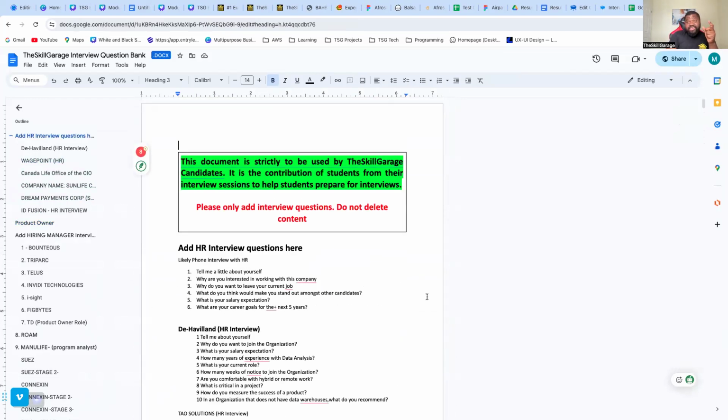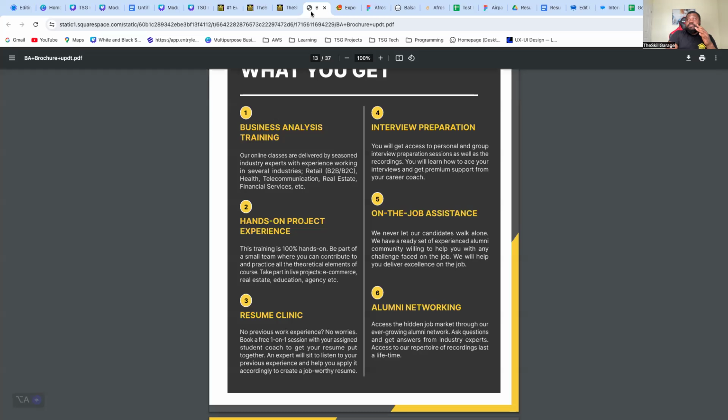I usually tell the student, give me 3 interviews, I will give you 1 job. Have you heard that before? Give me 3 interviews, I'll give you 1 job, as long as you do your part. I can confidently say that, because most of the students that have gotten jobs usually get jobs within 3 interviews. Most of them, the first interview, and I'm not kidding. So, the ball is in your court.